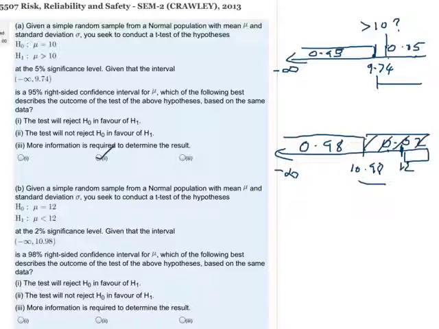So I hope that makes sense. It's kind of a tricky one to get your head around, even trickier for me to draw because I'm not a very good drawer. But basically, if you write down what it is that we know already, in this case there's a 98% chance that it's going to be less than 10.98, then obviously there's a more than 98% chance that it's going to be less than 12. So that's a pretty straightforward way of doing it. In this case we will reject H0 in favour of H1. And we're done.